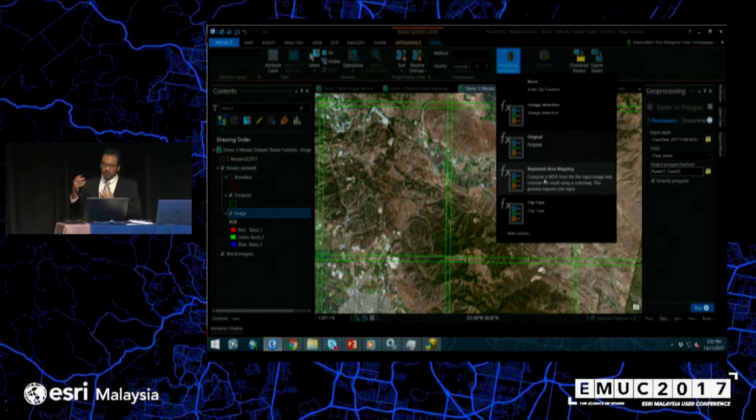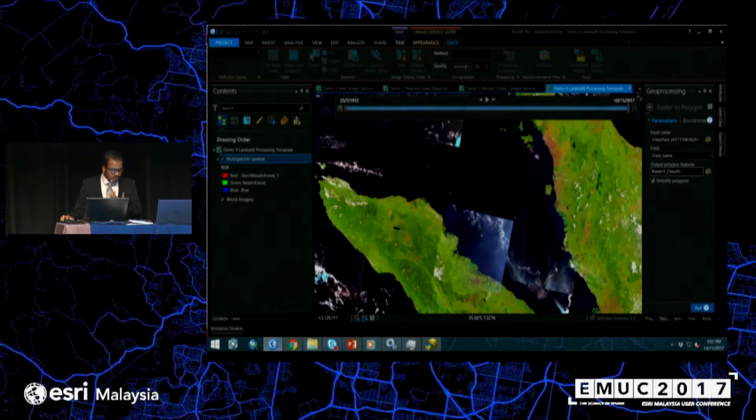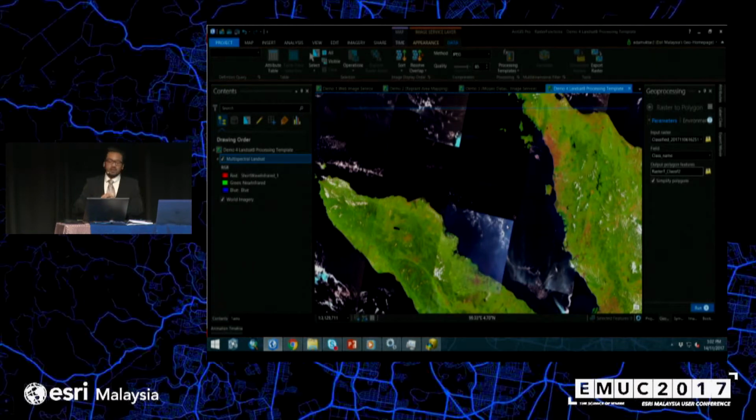My last demo that I'm going to show you is ready-to-use processing templates. For image analysis, we always need an environment where we can run complicated analysis quickly in just one click. So here is the Landsat image service.